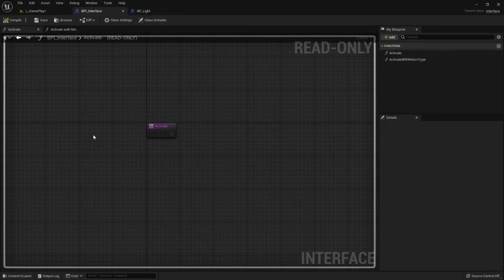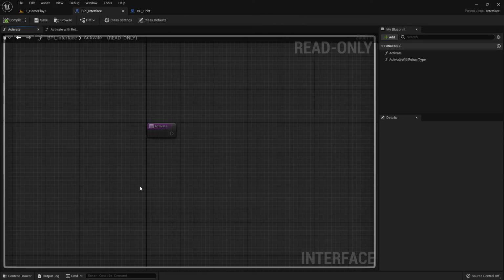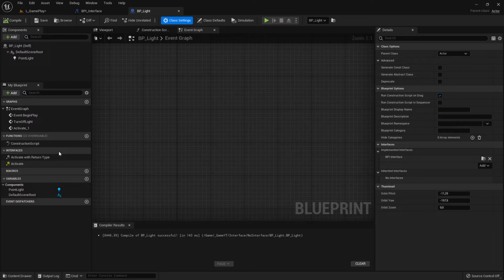For the one here, for example activate, I can't do anything, but here I can implement them. And that was our goal, right? Because an interface without a function makes no sense, but if we can implement them, now it makes sense.